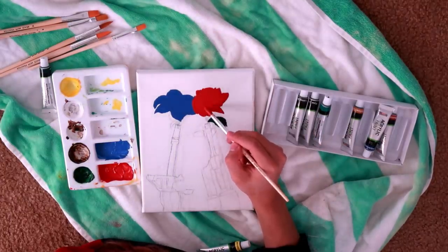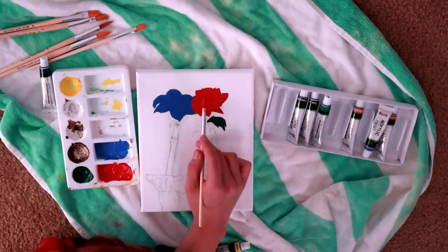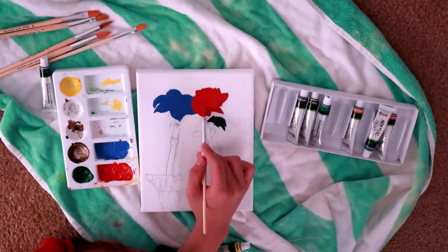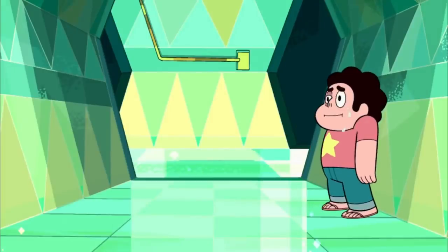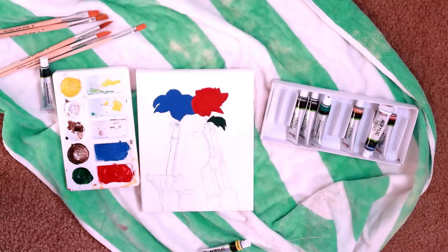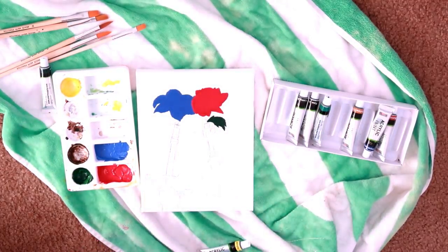Okay, I just noticed the sun is fucking setting. We are running out of time, folks. Paint your friend's birthday present the day of, I said. It'll be easy, I said. Go to Earth, they said. It'll be easy, they said. Oh, and my back's breaking again. I'm gonna live until like 20 years old because of my back.